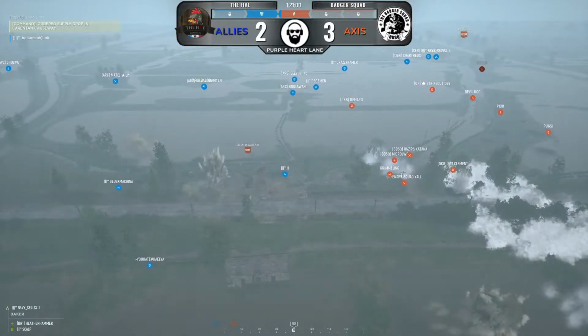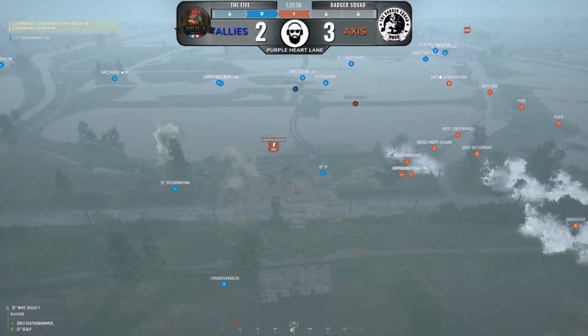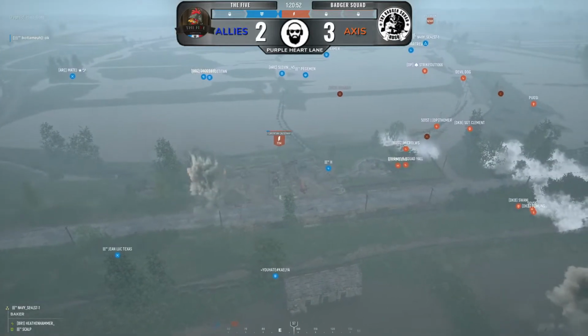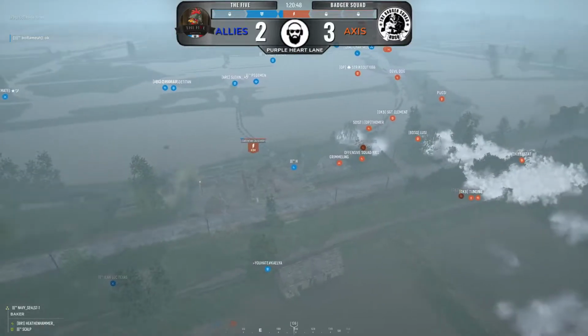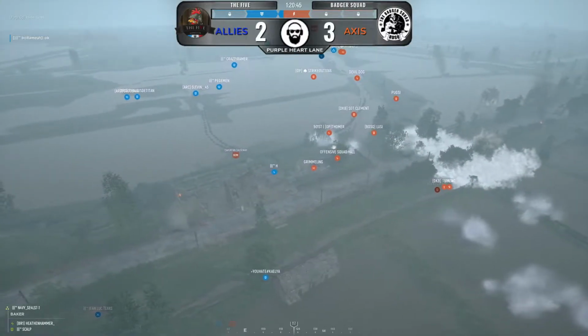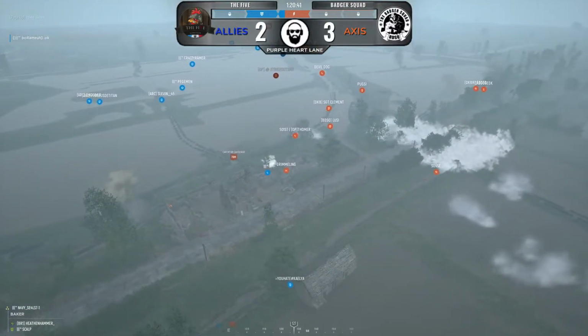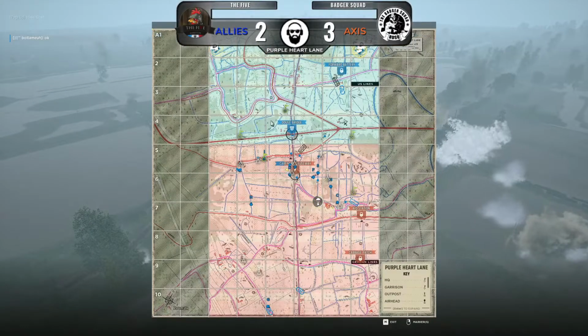Now the 5 is making cap progress again, but just like I said, it is absolutely a meat grinder on point. There's so much artillery going down right now. It is not safe for either team. Finally, we're starting to see some Badger Squad coming out, but the start of this game has been all the 5 on their artillery, but Badger Squad sent everybody to point. Interesting to see if they got anything going here.